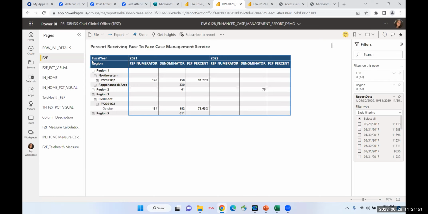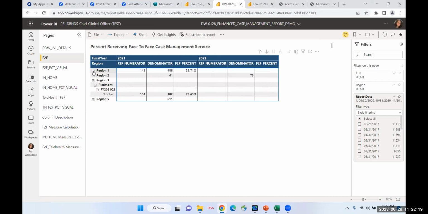But this is built just like TCM to where it has the abilities to collapse and to expand, and you would be able to see the totals based on the level that you have collapsed to. So if I collapse down to region 1, I would see region 1's totals. And it's only going to show me the same number as Northwestern because that's all that I have in the test data. But once it closes, you can see that there. So it closes and you can see it will show you the total as to where you are collapsed.